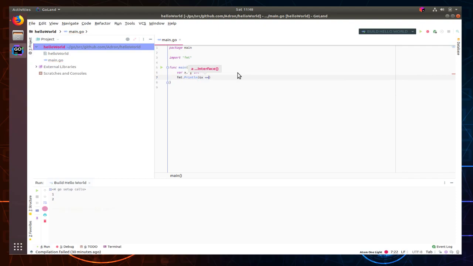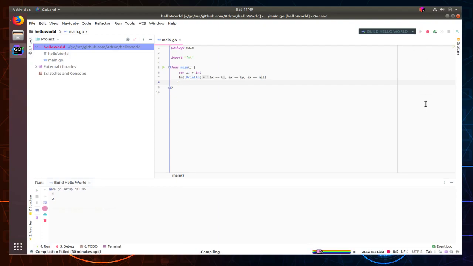And then ampersand y equals nil. Now, what are these values going to be? That's a question unto itself, right? These things aren't even really assigned. So let's run it. It executes: true, false, and false.